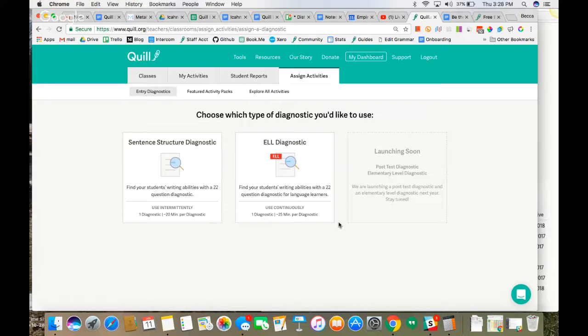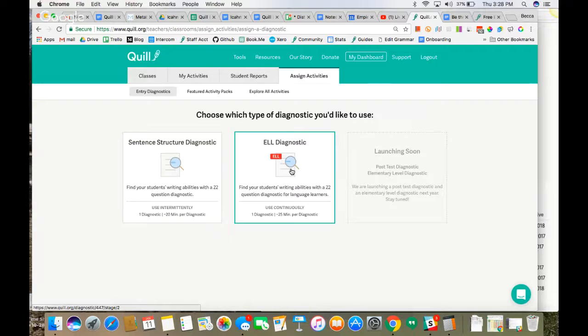to tackle complex sentences. So if I'm dealing with either a student with special needs or an L student, I'm going to start them off with the L diagnostic because it's going to bring them back to a few slightly more foundational skills that they will need to be successful. If I think my students need things before that, I might build an activity pack that's just based on grammar activities. And I'll show you how to do that in a few minutes.